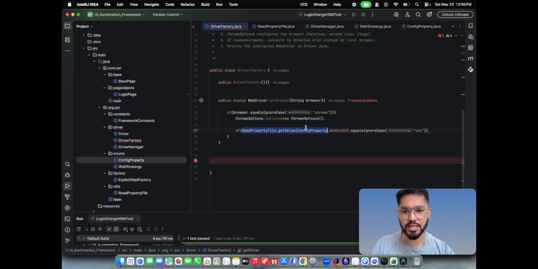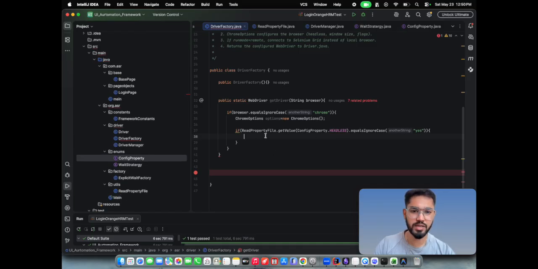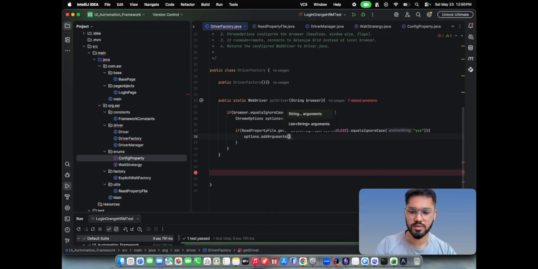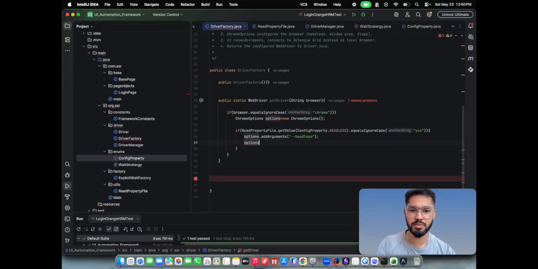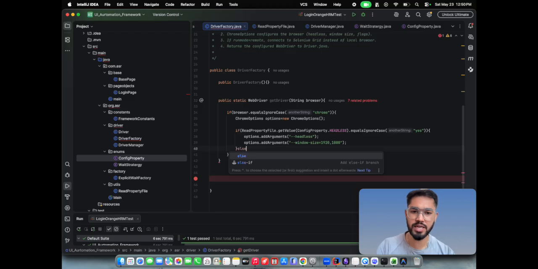Whenever we get this value of the config property from the file, if it is yes, then we add the config for add argument headless, and we can also add argument window-size equal to 1920,1080.